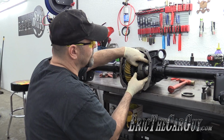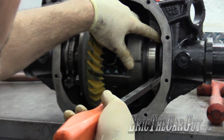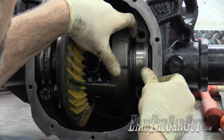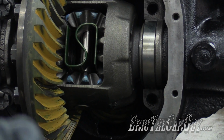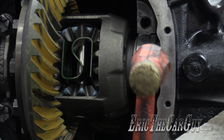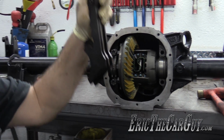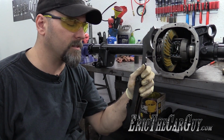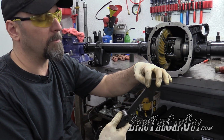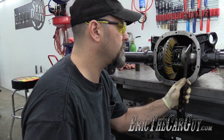For this side, push the bearing cup over, and sometimes you can sneak a pry bar in here to try to straighten things out before you put the shims in. Going in pretty easy. I'm starting with a rubber or plastic hammer. However, there is a tool available that you can purchase. This is kind of expensive, or you can make these just out of steel stock. One thing I am noticing is that the top end is kind of getting mushroomed out a little bit on this one. It was kind of expensive, but really it's made just for this task.